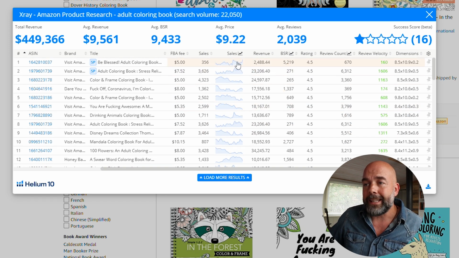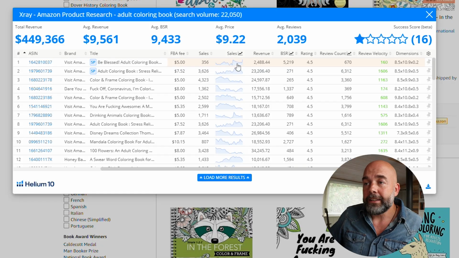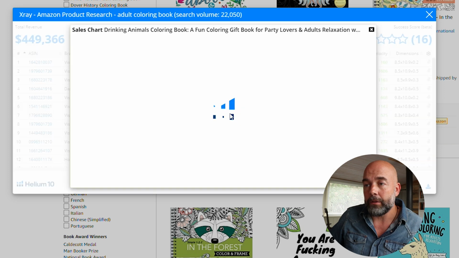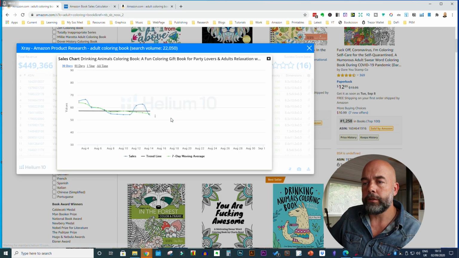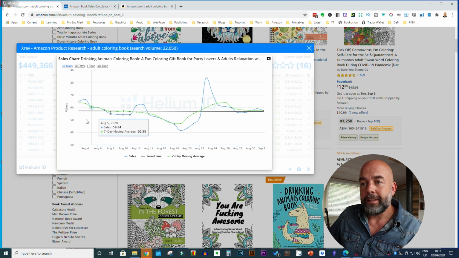And one of them is these sales graphs, because often when I'm researching niches, I'll go to Google Trends, put in that niche, and see whether the sales trend is increasing, or whether it's dropping, or whether there isn't much of a trend at all. But this free plugin will help us with that information. So if I just click on one of these colouring books, let's click on the drinking animals, we get this really useful graph which tells us the sales over a particular time period.